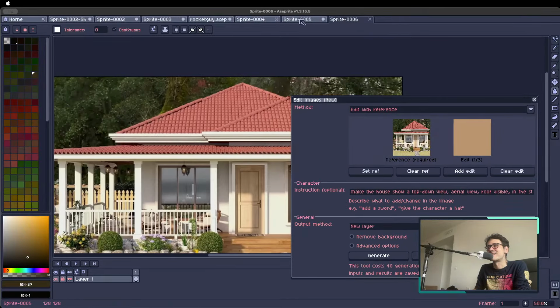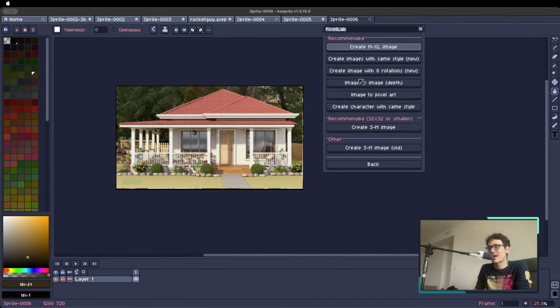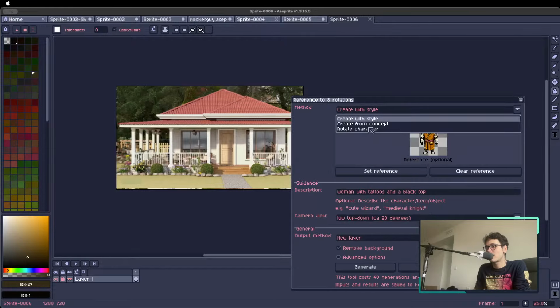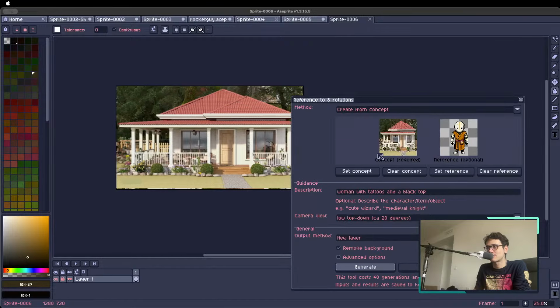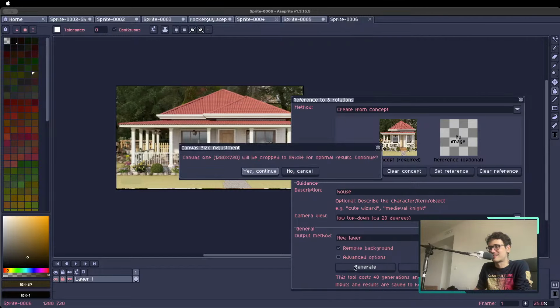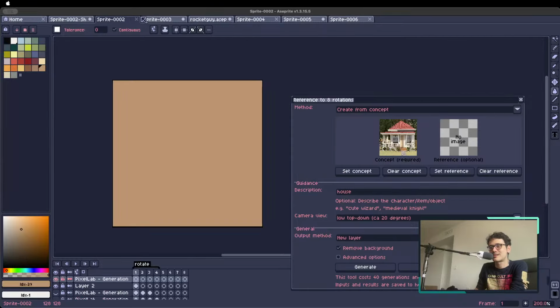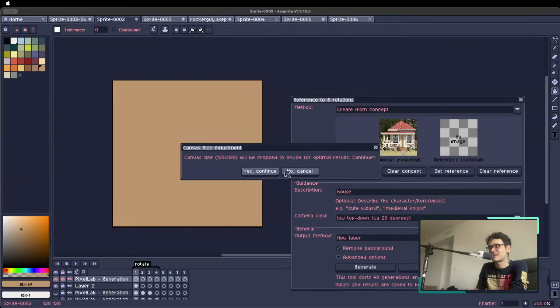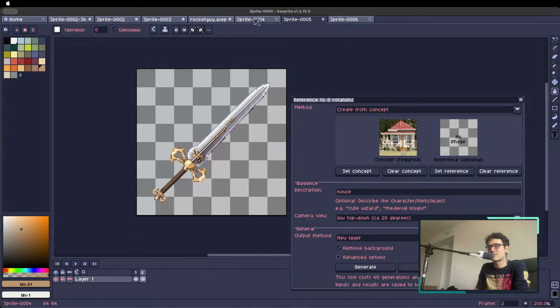I guess that doesn't work the same as concepts, because when we create from concept, we can actually use bigger images, I think. Let me see. 84 by 84.